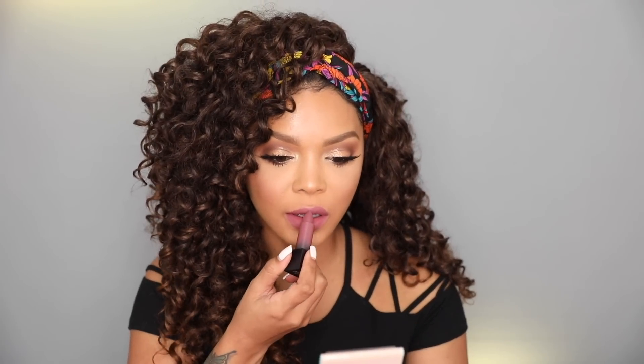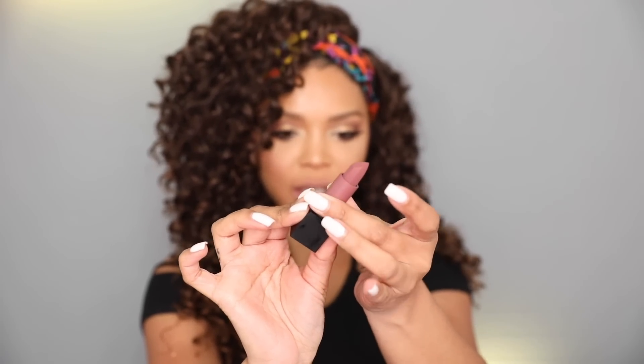When you press your lips together you can feel that moisture — they definitely are hydrating. It doesn't have that sheen to it, so it is a really comfortable formula. I like it. The color payoff is there; this is a really beautiful neutral tone. You are going to get transfer with this product — it doesn't really set much after application. It went on really comfortably. It's matte but not drying. Definitely keep that in mind if you're looking for something with no transfer at all — these might not be the best option, and you might want to stick with traditional liquid lipsticks.